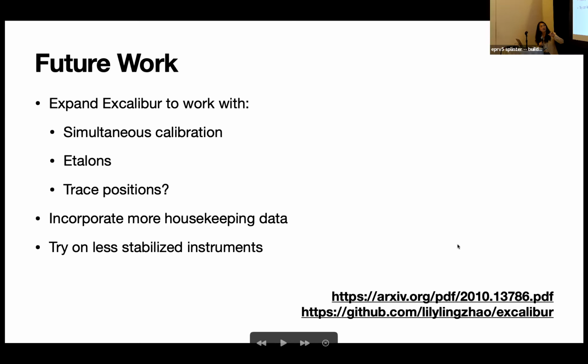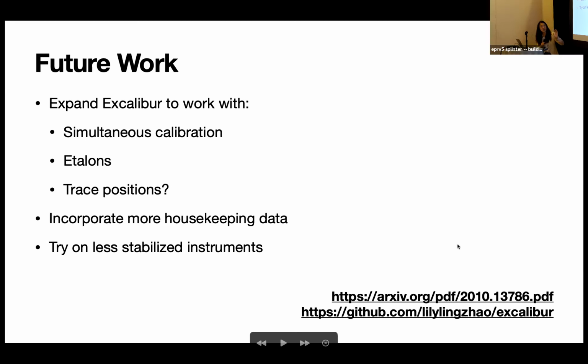I think the method could be made more powerful if you incorporate more housekeeping data. So if we train the calibration state to the temperature and told it explicitly that information, it would do a better job of figuring out where in the variability space it was, and therefore provide a more precise set of calibration lines afterwards. And if you really are an optimist, in certain ways, principal component analysis picks up on variation, and so it might even work better with less stabilized instruments if the variation is larger. And so it's something that I think could expand well beyond the EPRV work.